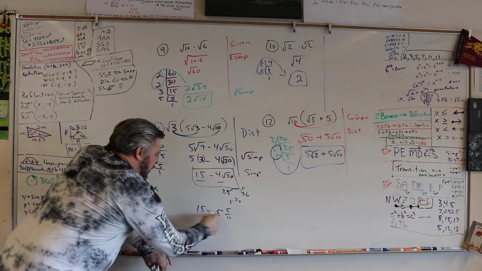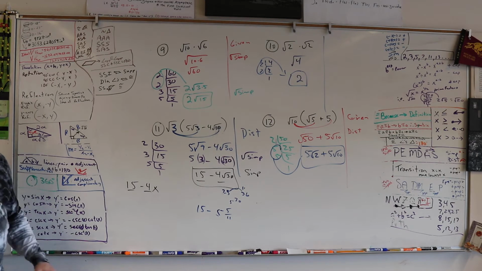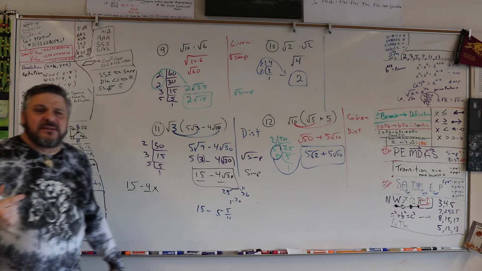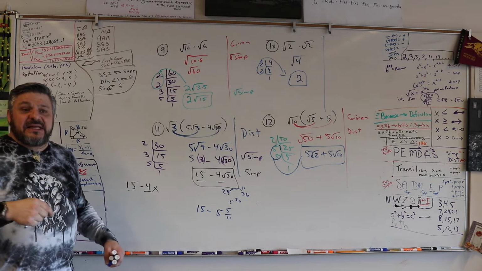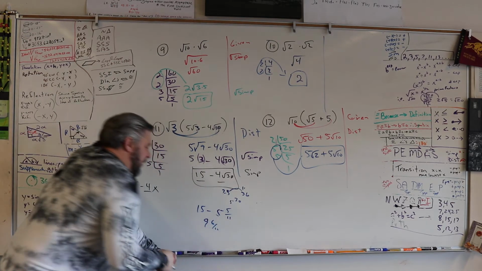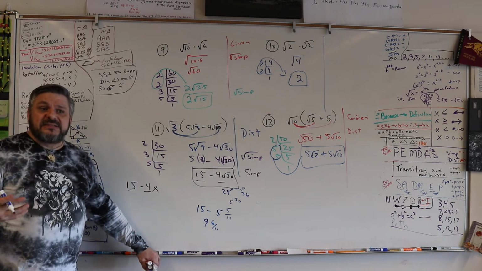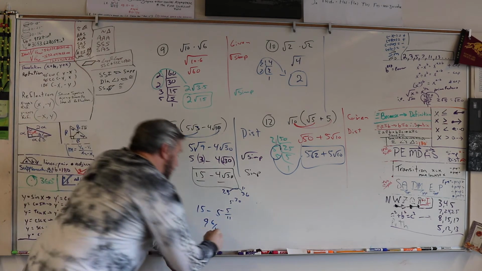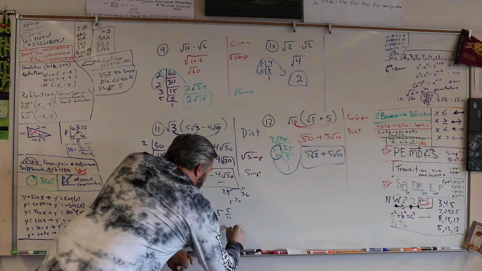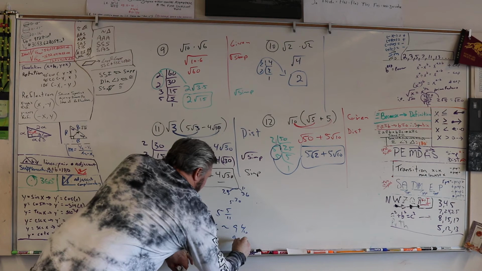Okay? And so I get 5 from 15 leaves me 10, right? And then if I take 5 11ths, would that be like 6 11ths left, right? So like 9 and 6 11ths. Well, is that really close to 6 tenths? Like 6 11ths, 6 tenths, right? So that's really close to 6 tenths. So 9 and 6 tenths, which could be written as 9.6.